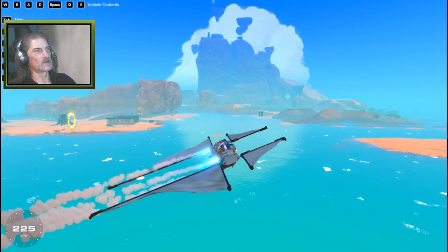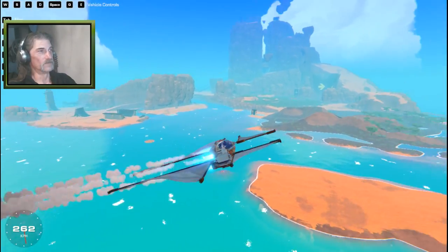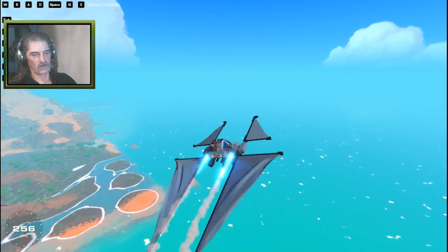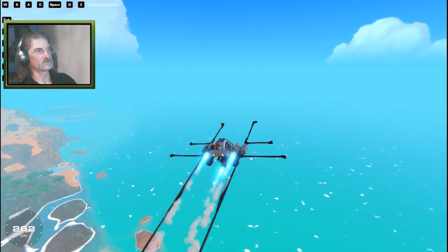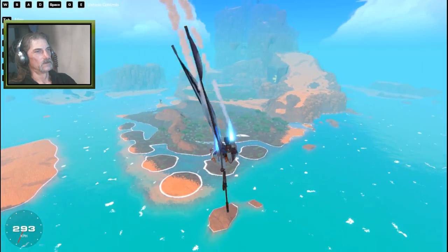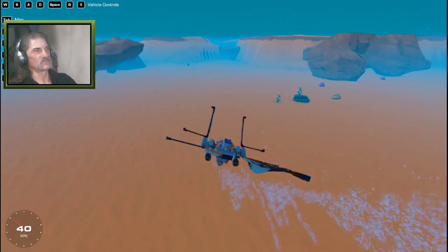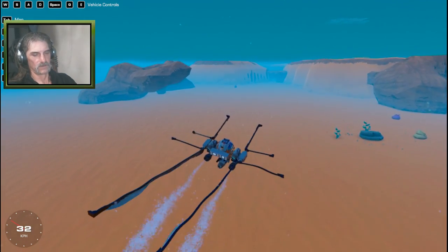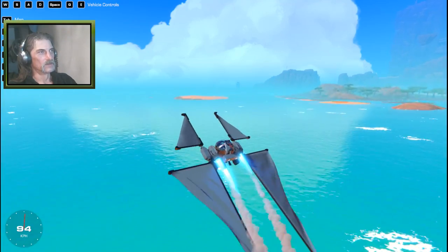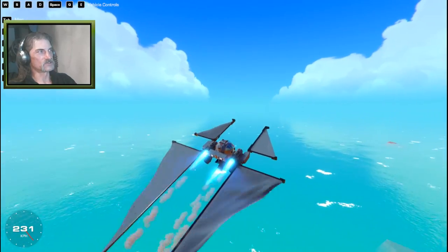Definitely going to have some more bottom thrust. So we don't have the problem with the nose diving down anymore. But it looks like our sails want to fall apart. So let's close them up, see if that helps. The shake, rattle, and roll. Boy, she really wants to turn. See, you don't have much surface area as far as controlling lift and stuff like that when your wings aren't open. So at least when they're open, if you start nosediving, you can pull out, they'll actually catch the wind, right?